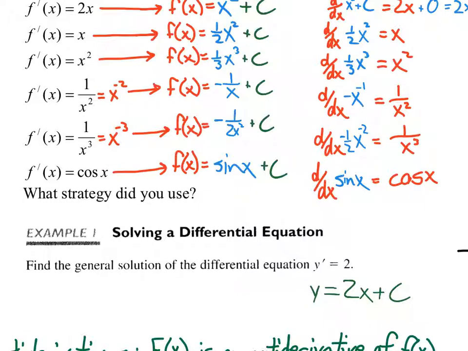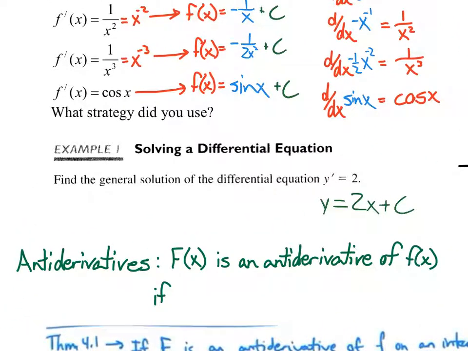So, let's take a quick look here at some notation. It's notation for the antiderivative. An antiderivative, we often use a capital letter for our function. Capital F of x is an antiderivative of f of x if the derivative of capital F of x equals f of x. It's the antiderivative of a function if its derivative equals the function. So there can be infinite antiderivatives, because that plus c means it could be anything. And that actually brings us to a theorem here.